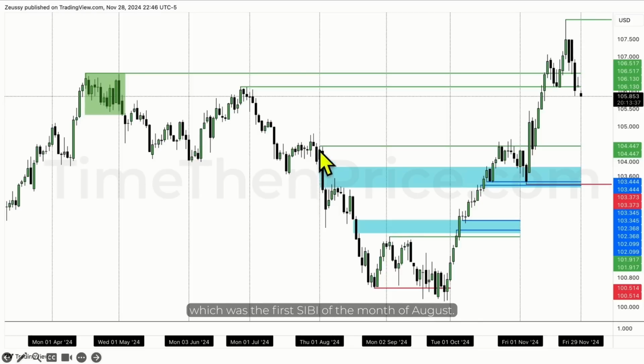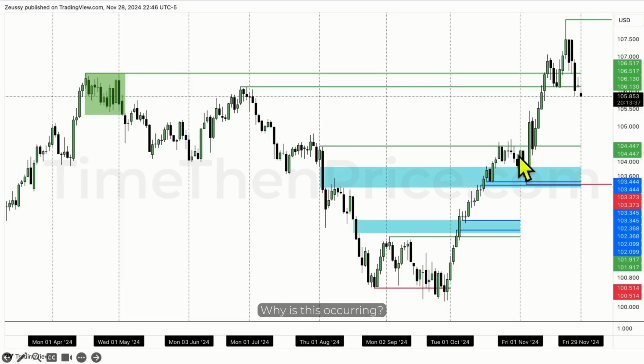which I referred to, which was the first CB of the month of August. We see the market reject that initially and a BC forms right here. Notice that we retrace into that BC and we then see an expansion higher taking place. We reach the August high, this buy side liquidity pool, and the market begins to consolidate inside of that up close candle. Notice that the wicks went above the high, but the bodies keep on closing inside of it.